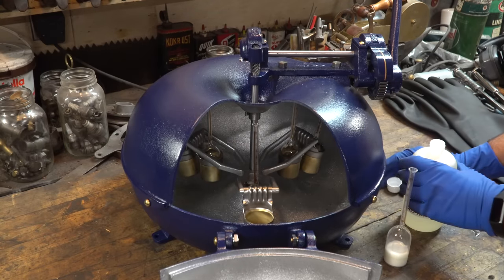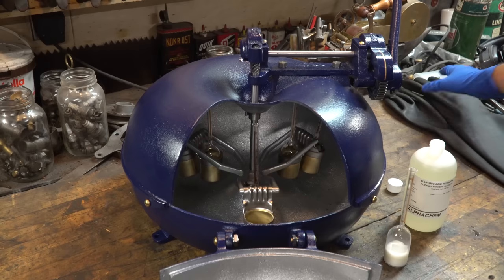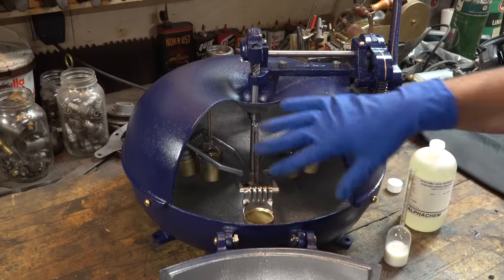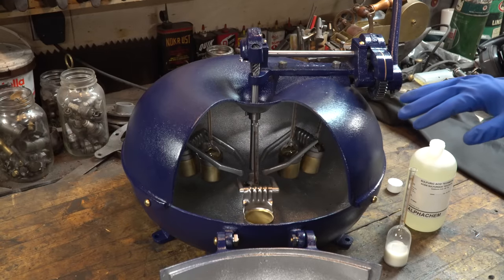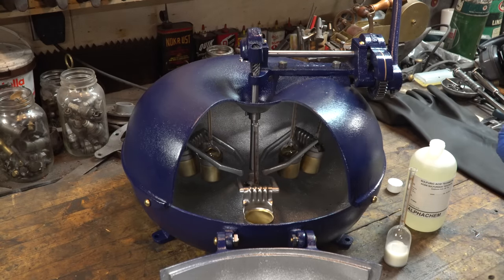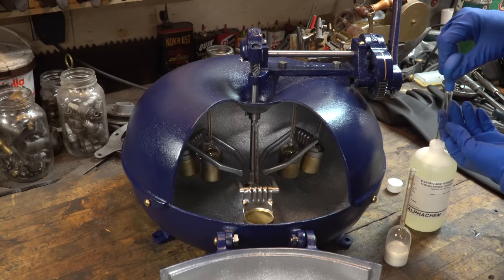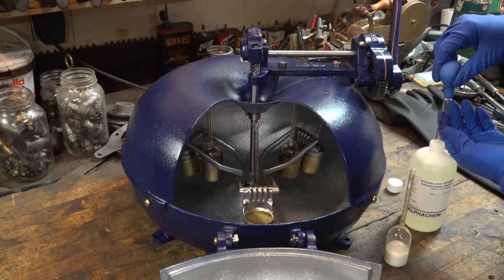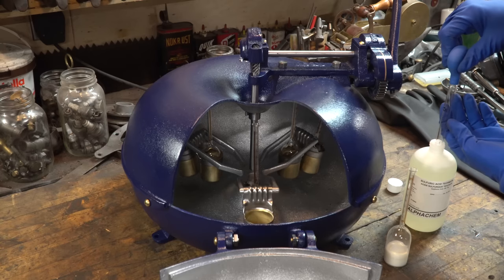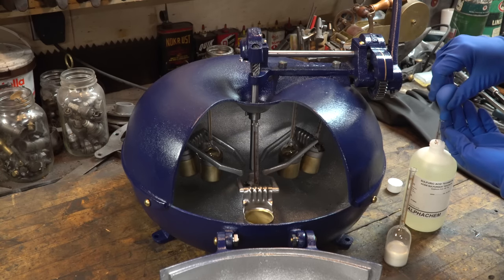I will add to this milk in exactly 17.6 milliliters as well. Okay, for the pouring, I will be using these gloves. For the spinning, I will be using the intense forearm gloves, because if any of these break, specifically the one with the sulfuric acid, it's not going to be a good time. So I will pipette very gently the poison. And if I splash it on myself, this video will abruptly end.